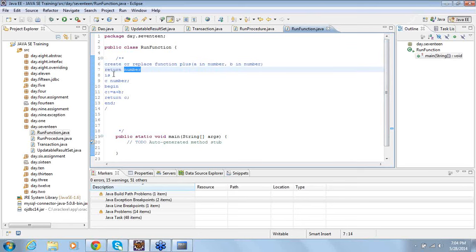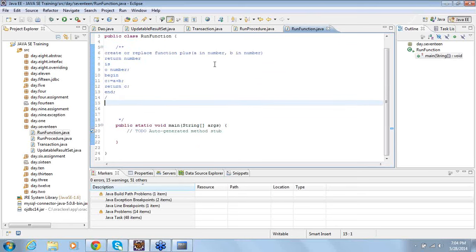Then after is, we are declaring a variable C of type number. When you are finding the sum of the A and the B and storing it in C, you are returning the C value from the function. That's it. Now how do we do this?